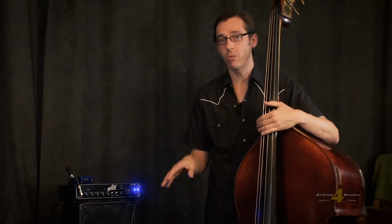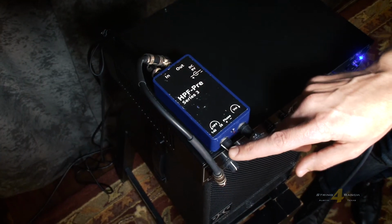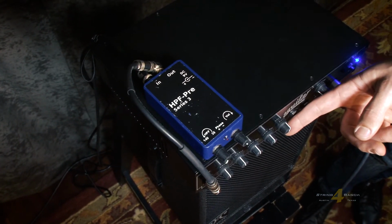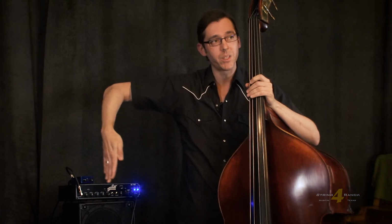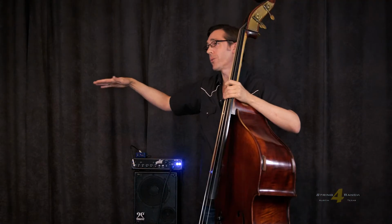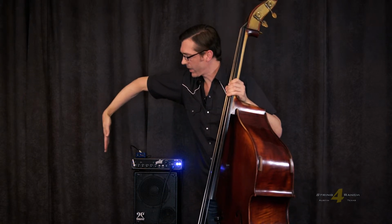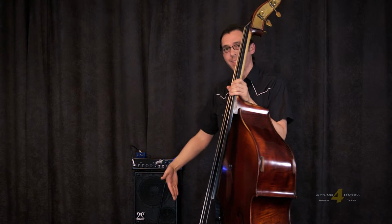To counter that, you can go to your amp's EQ and do the old Motown trick of doing a pretty aggressive high pass and then boosting the low end of your amp. What that does is it's cutting the lows at a pretty aggressive angle, and then you use that shelving EQ that we previously spoke about to introduce some of what hasn't been cut out, and then you create an even steeper angle. So maybe we were cutting at, let's say, a 180-degree angle, just for argument's sake. Now we've created this 45-degree angle of cut of our low end that comes in and sweeps. So everything up to a point is now gone.